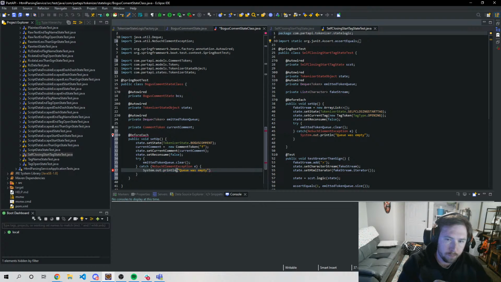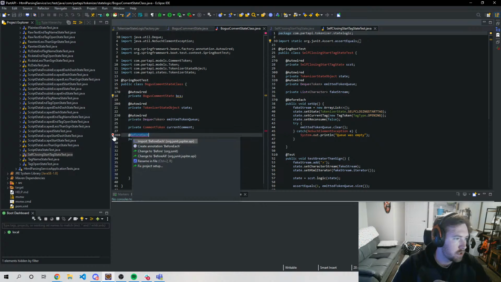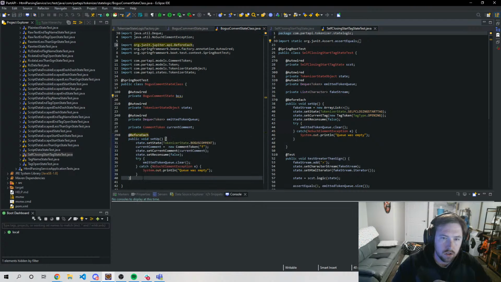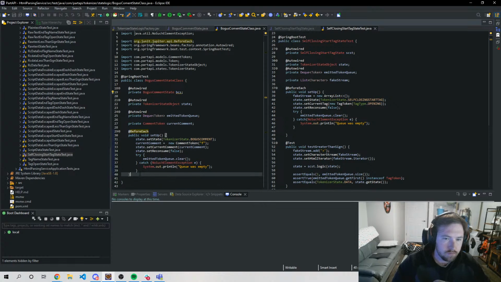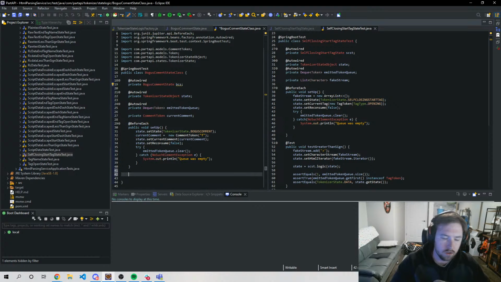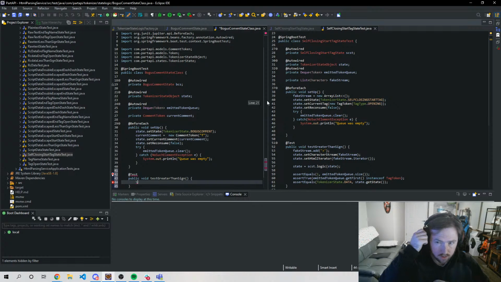There's definitely some overlap in these test classes, which is kind of why I want to rewrite some of these, but for the time being, we're not going to. So we'll have a test for greater than sign. Public void test greater than sign. What we'll do, I guess we do need the fake stream. So I feel like we should write a method to handle the fake stream.